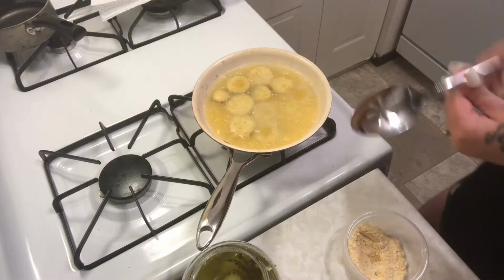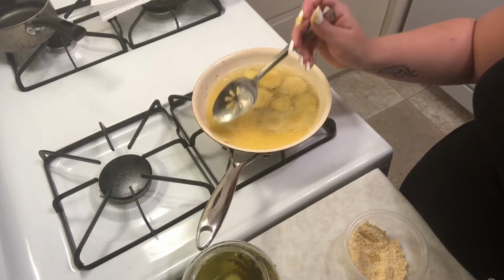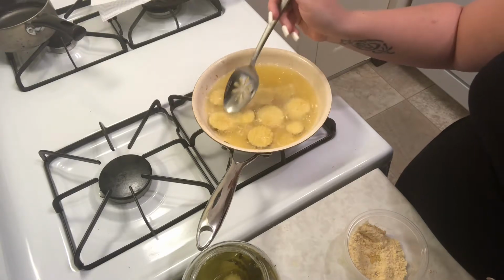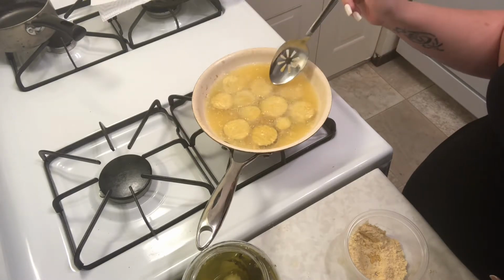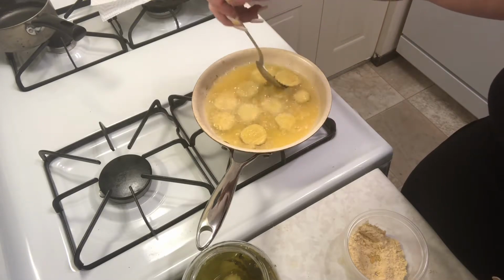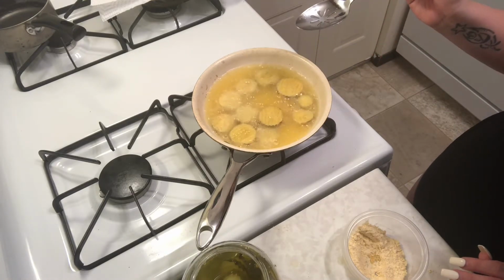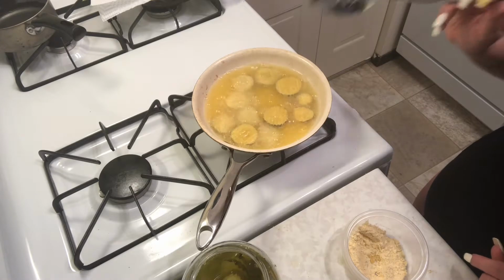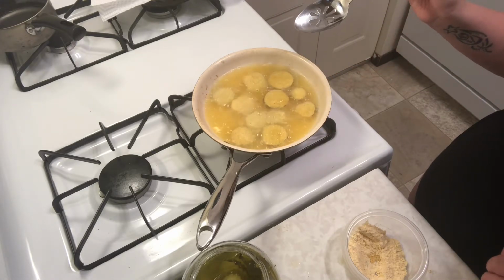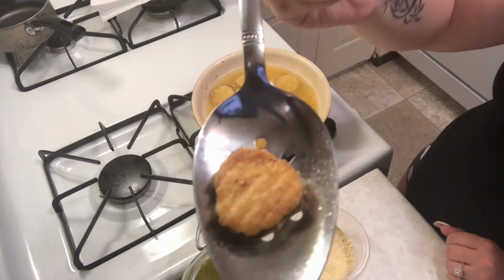So then I'm just going to go in and flip some of these. Just be really careful. It's hot. It should be sizzling like this. That's how you know it's really cooking. Like that. That's what you're looking for.